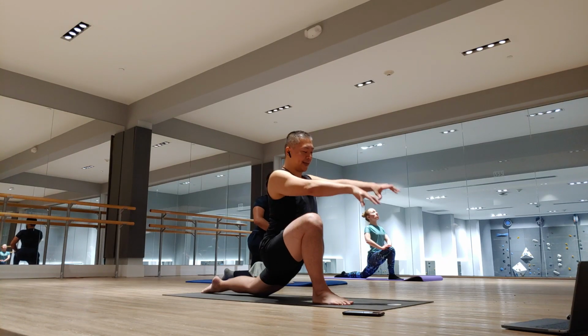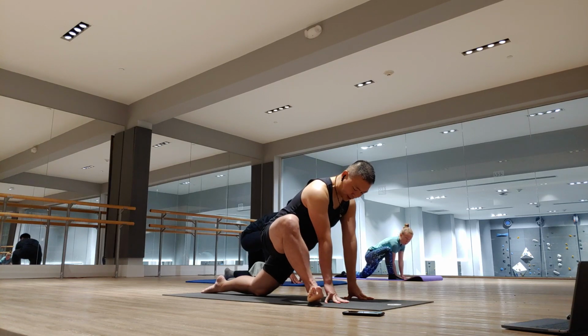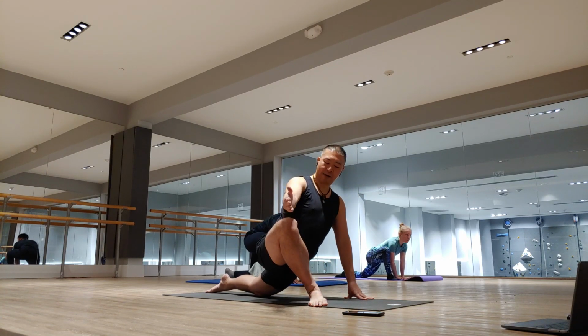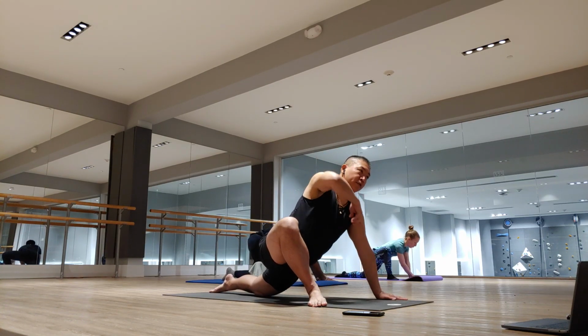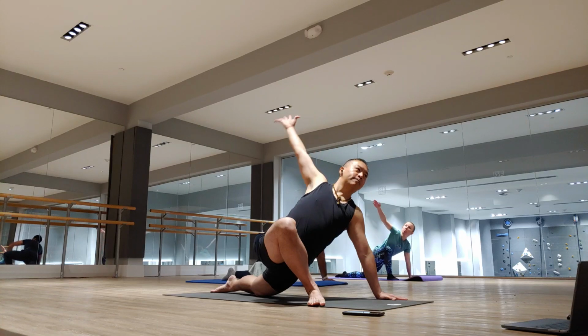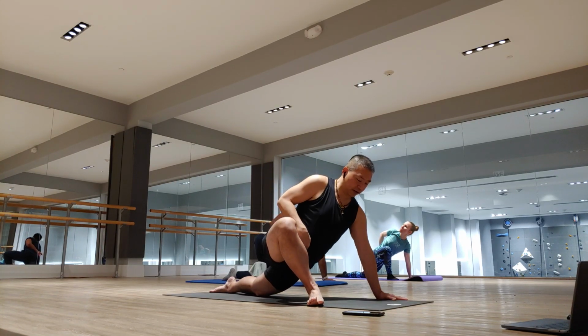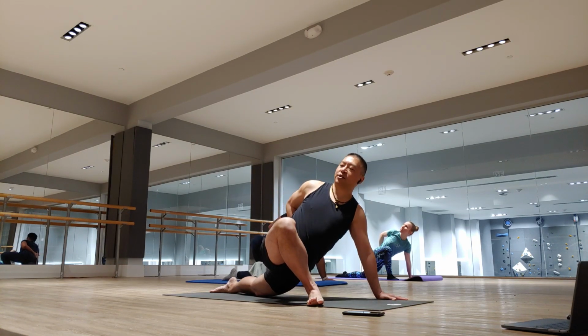All right, releasing your hands to the floor, to the inside of the right foot. Turn your right toes out at an angle, and the right side also turns out at about the same angle. Walk your left hand a little bit wider, plant your palm to your floor, and raise your right arm up to twist, right hand behind you. So notice that the hips are still lunging forward for the quad stretch, but now you're adding a rotation as well as a back bend.